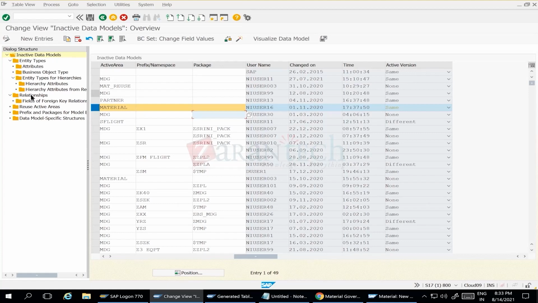I'll tell the support team when to provide it. For now, we'll complete the data model. We'll create a data model tomorrow, and after that we will request the server access.